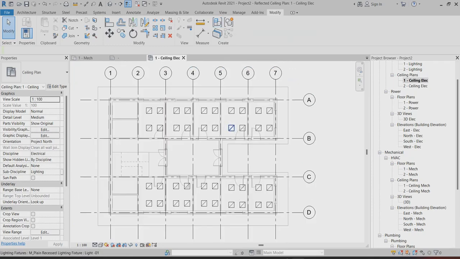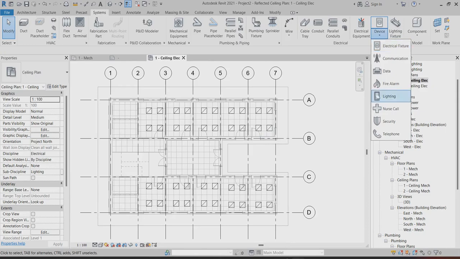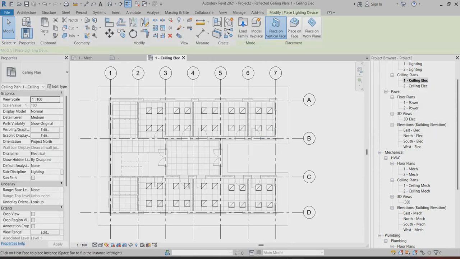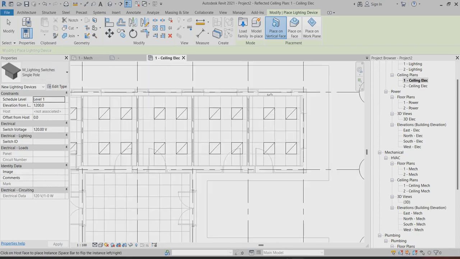Okay. Now after that, I have to connect the DB panel and switch. So here I can go to select the system and go to device and I have to take the lighting. And I can go to select the one way single switch or any switch. As per the design, we are able to choose the lighting switch. Okay.